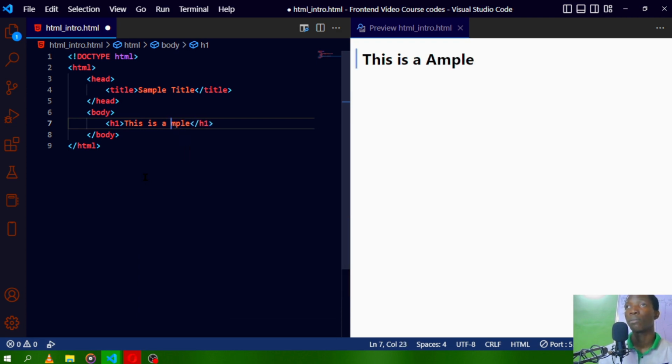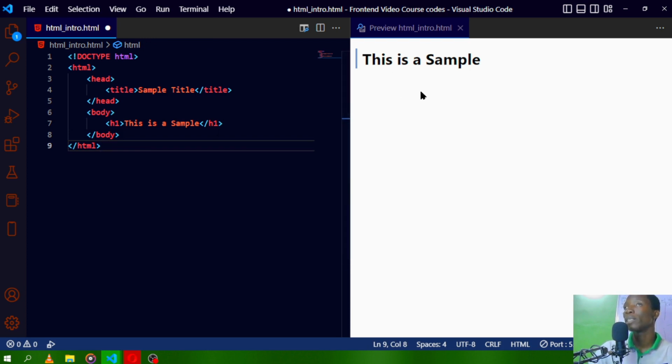Okay, a sample. So as I am writing this, it is automatically displaying over here. That's one of the reasons I'm using a live preview, to show the viewers what they're actually coding. And if you're writing your code, you'll see it displayed live for you.